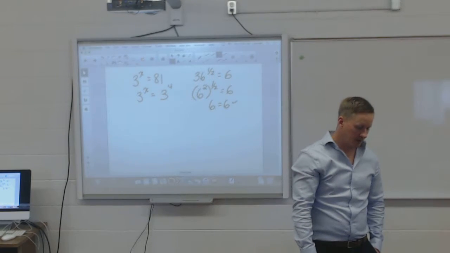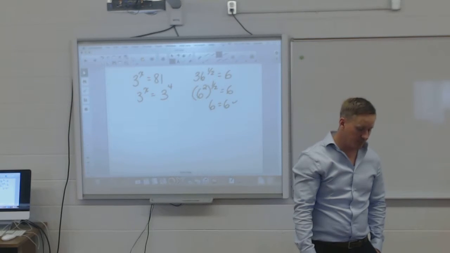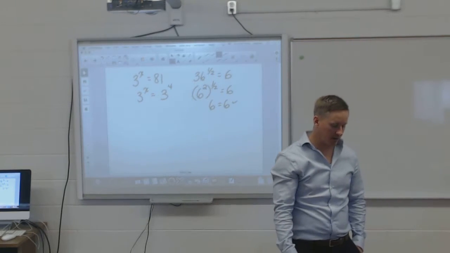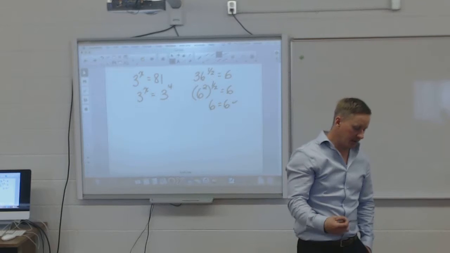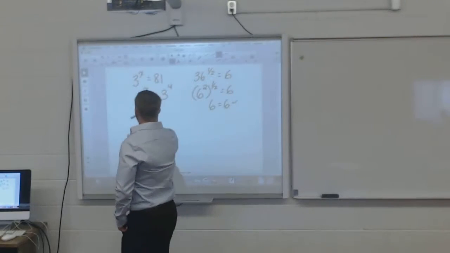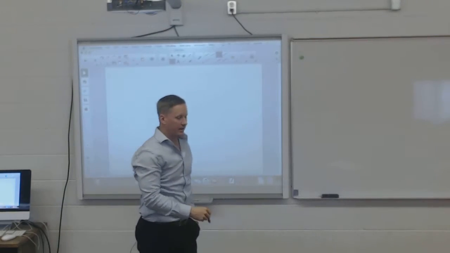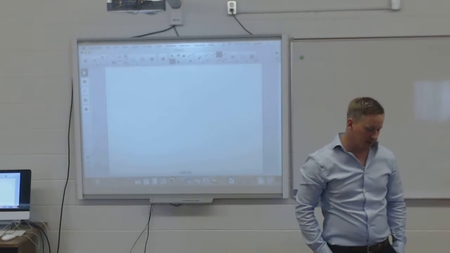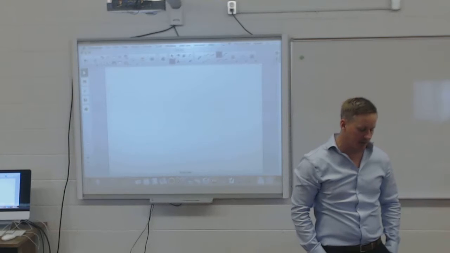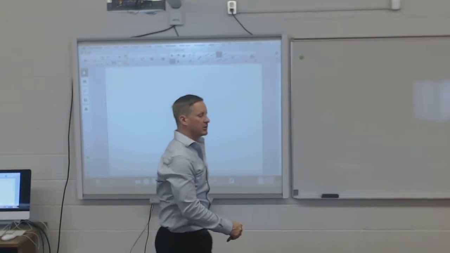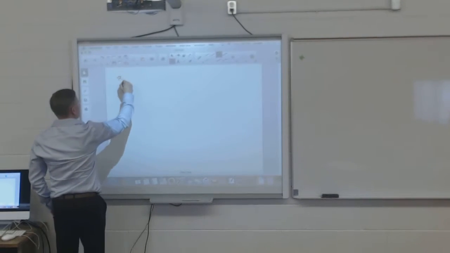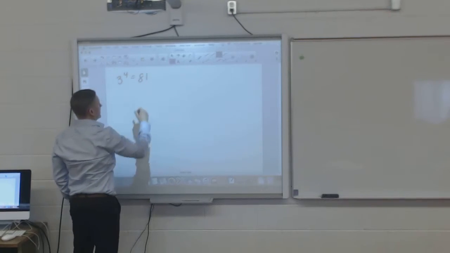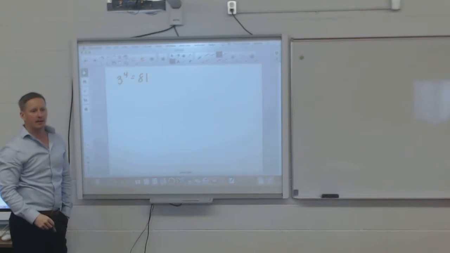Alright, so, sorry, I'm just butchering this because I'm going on all kinds of tangents. Let's try this again. This time I'll do it correctly. It says, change the form of an expression. For each expression in exponential form, rewrite in logarithmic. So I need to change this. 3 to the 4th equals 81.